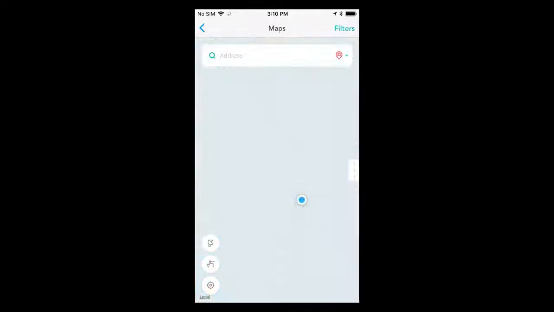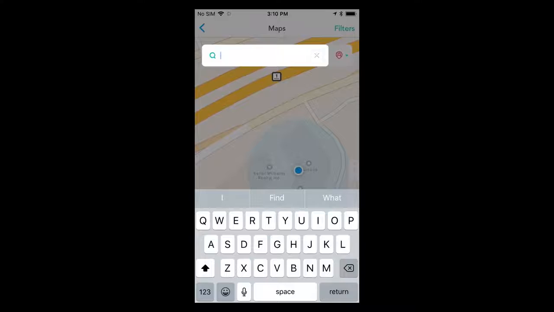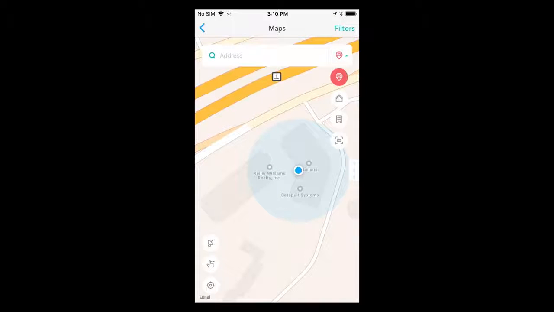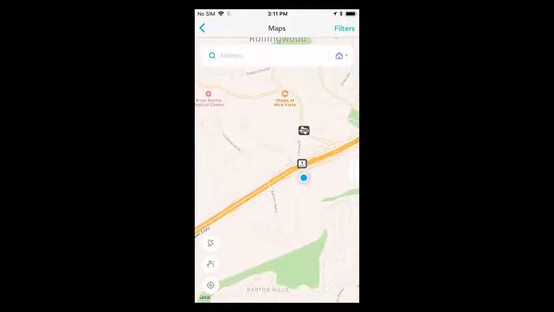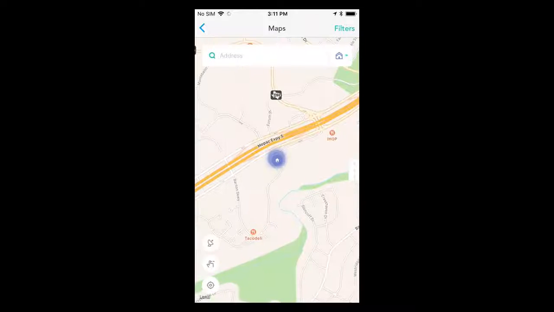You can click this radius here, see what's around you. You can search in different areas in the search bar here as shown. And something you'll be able to do very shortly is also you'll be able to search local insights in your area. Let's see if that loads up. Engineers must be playing with it. Oh, here we go. So this is really cool.